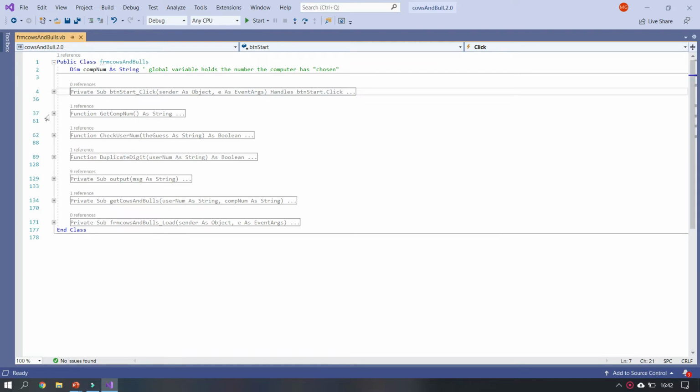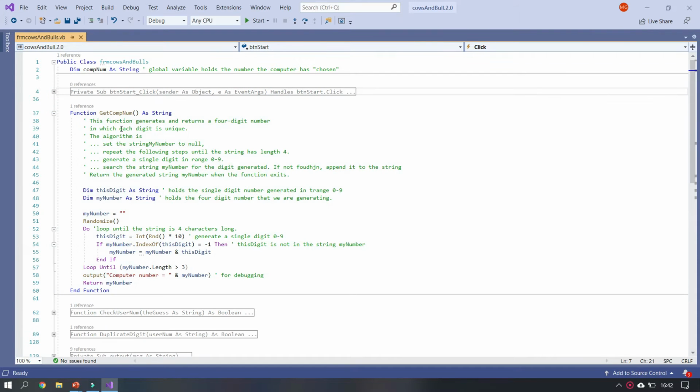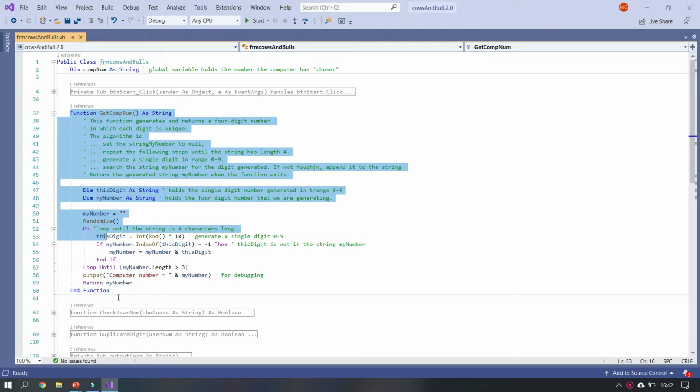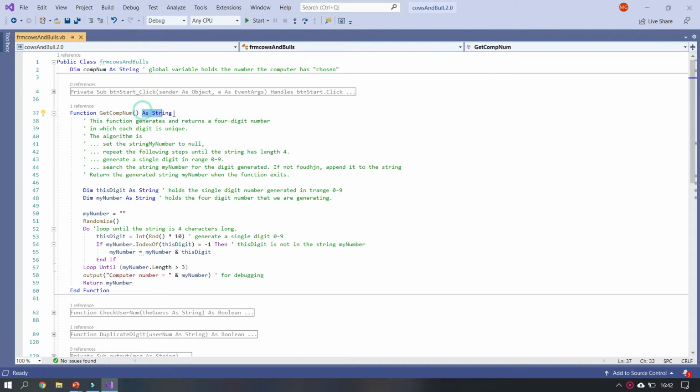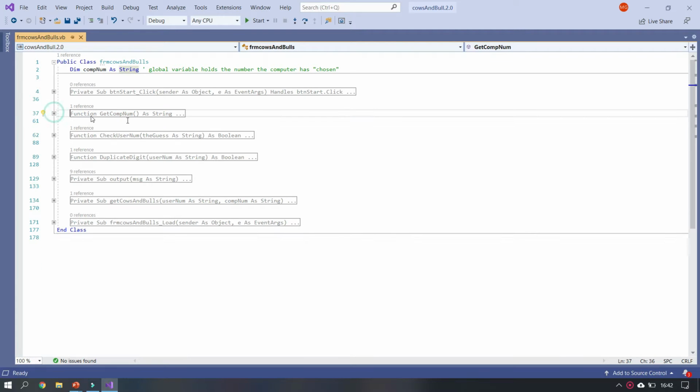Down here we have a function, and the only difference between a function and a subroutine, apart from the keywords, is that functions return values. This one here returns a string, and we use these to break up the program into smaller pieces that are easier to work with, which you remember is called decomposition, and also to hide the complexity of the program, which is abstraction. The key point to take note of here is that programs are divided up into subprograms, subroutines.